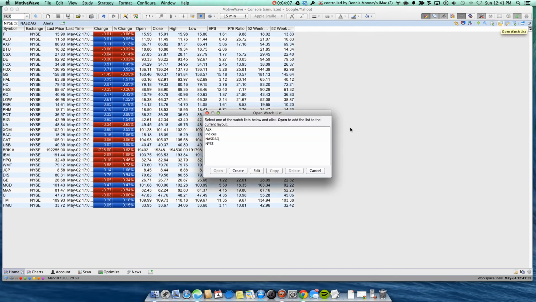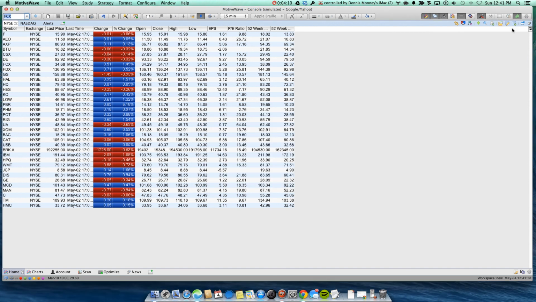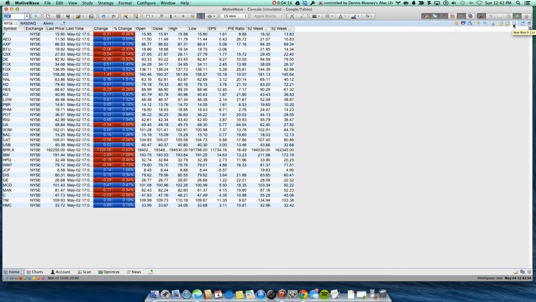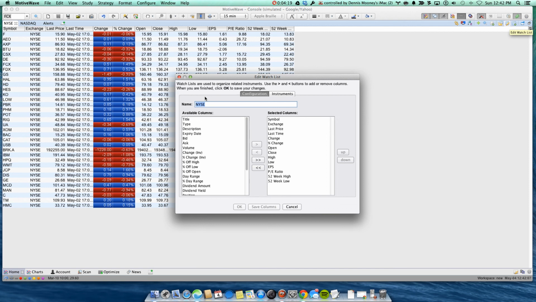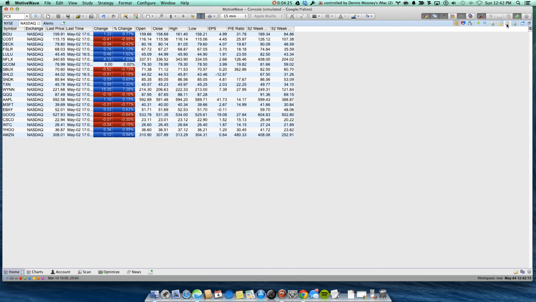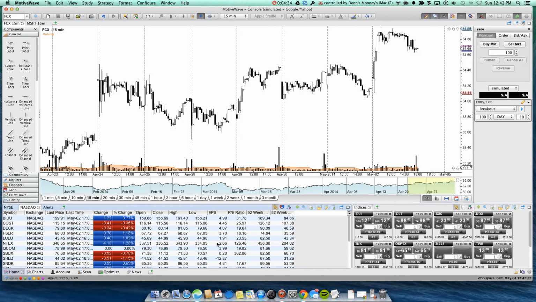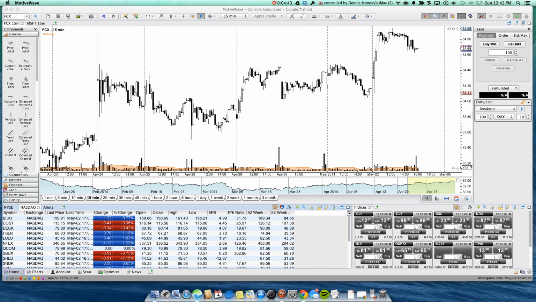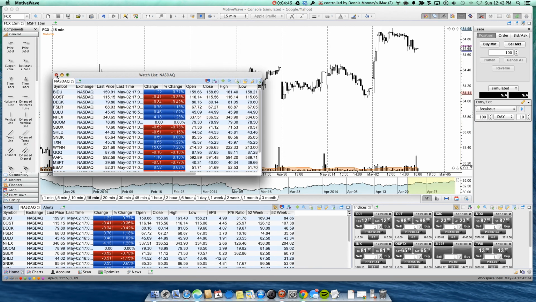This is to open an existing watch list. This is to create a new watch list. This is to edit an existing watch list. So if you're looking at the NASDAQ watch list, then this one would allow you to edit that watch list. This is the one that allows you to create a new watch list, and you minimize and maximize, but you also had another one in between, and that was the pop-out. That now lets you take your watch list and move it anywhere on your screen or move it to another screen. That's a quick rundown of the icons that are associated with the watch list.